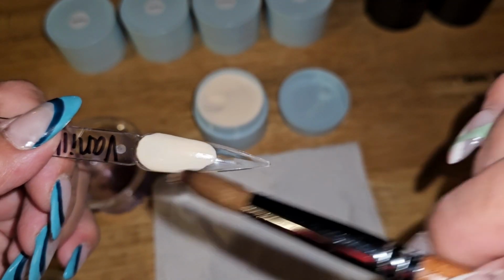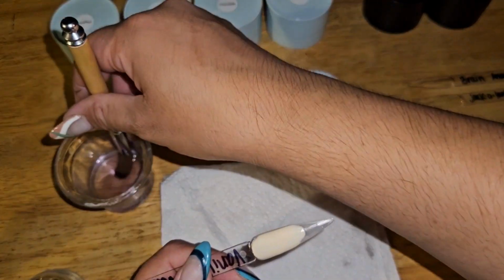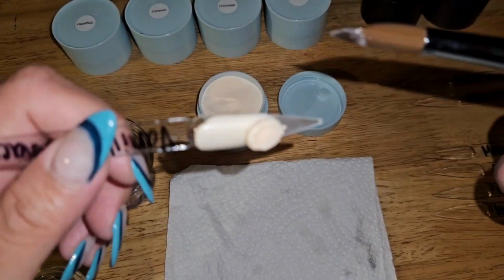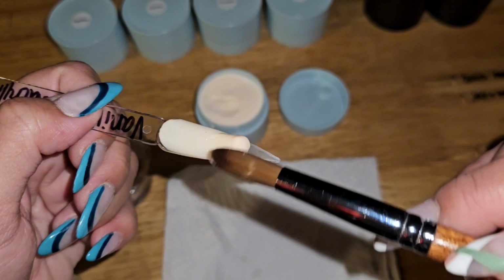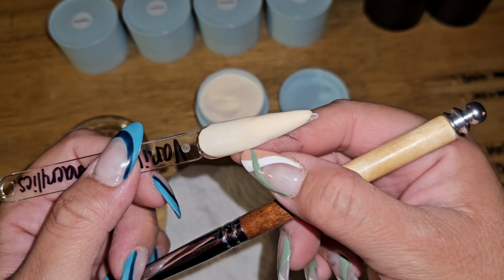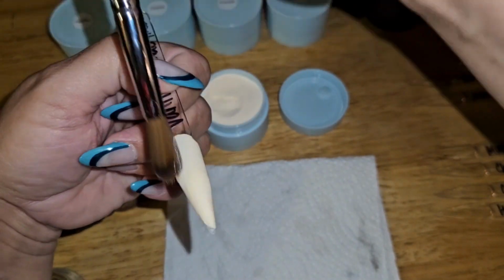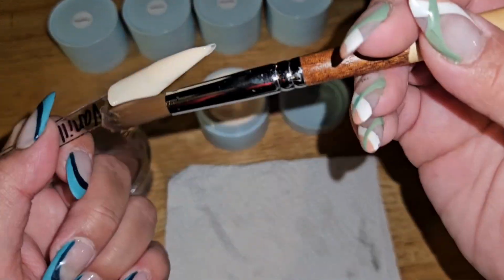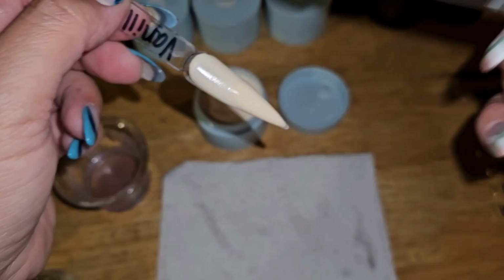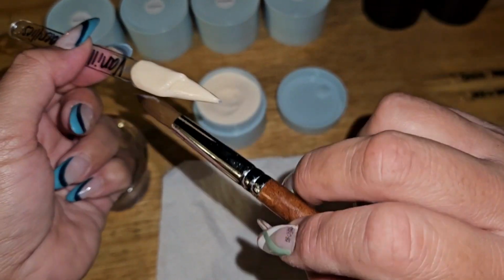So basically, I know I have it in super fast motion, but if you see that I'm doing a lot of patting versus dragging, that's kind of how you would use her acrylics. You want to pat them in place. And once you get it where you want it, like I've patted it down and it's covering the swatch stick, then I can do my dragging, or my cleanup, the kind of smoothing out that we do at the end. That's how you do that. Again, you can see it stays in place, you pat it down, and then you can pull it once you get it where you want it.